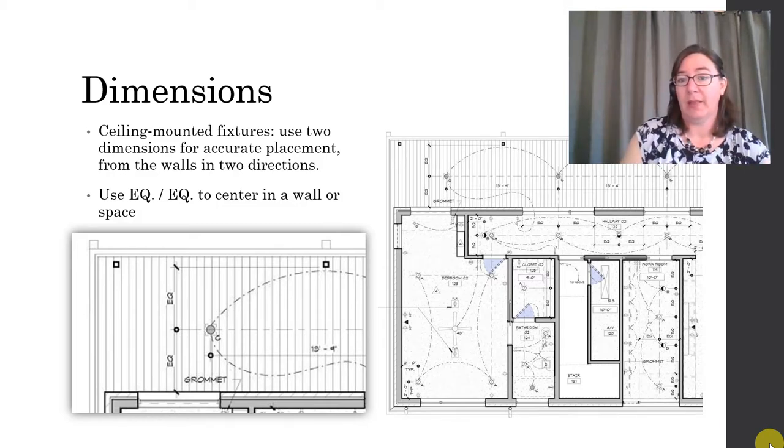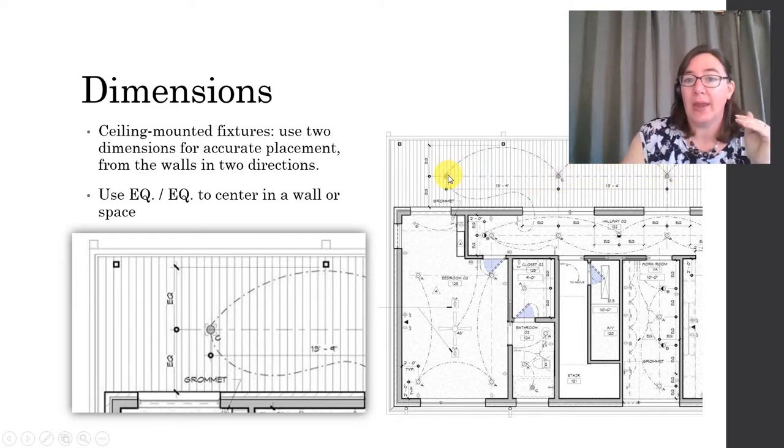If you take a look at this plan, outside on the porch here, we have this line of luminaires, and you can see that they've added a center guideline right there. And it is equally located between this column and this wall. And let's take a look at the blow up here. Here's this luminaire. Its dimensions are equal between this column and this wall.